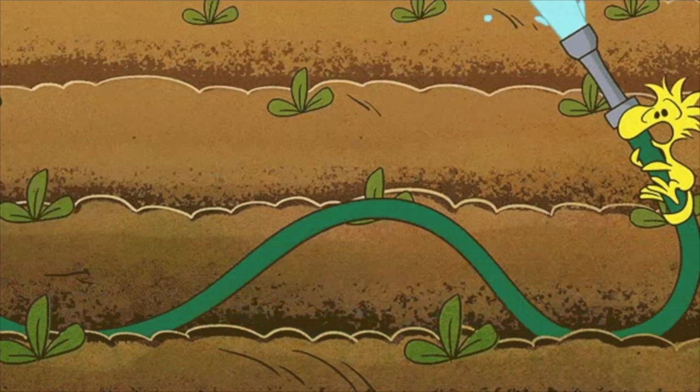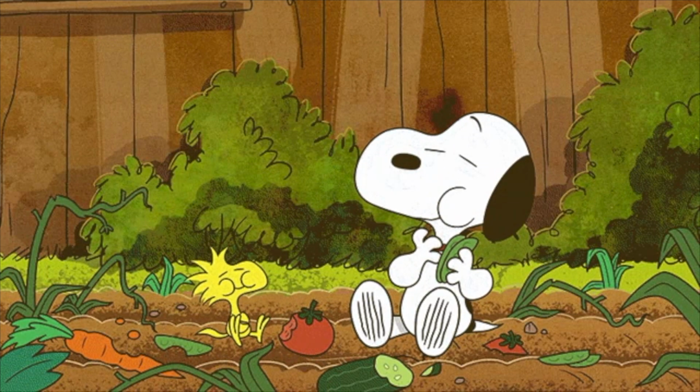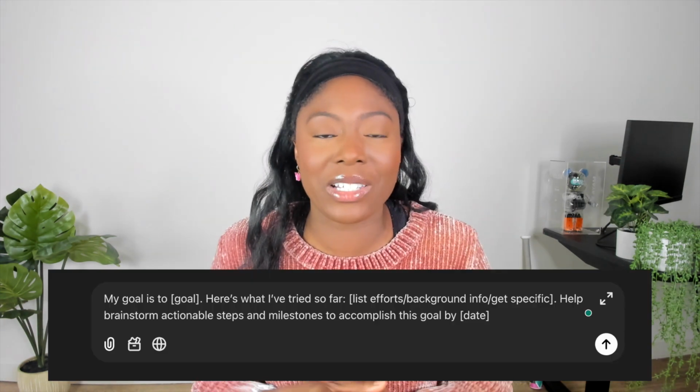So we're figuring out a way to put this goal in our control. And if you're having problems with it, definitely talk to ChatGPT. That's actually what I did for my number one goal. I wasn't sure how to go about it, so we went back and forth and created an action plan, and I'll have the prompt on the screen here so you can see it.